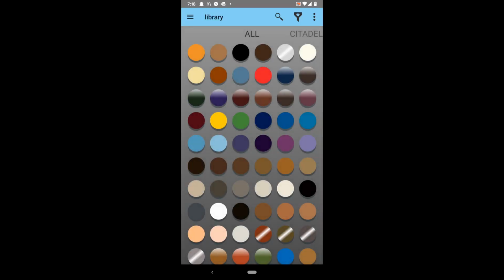When I saw it, I downloaded it and used it for a little bit, and I loved it so much I actually bought it. And I believe it was $4.99 from the App Store. The programmers of this aren't paying me anything. I just thought it would be really helpful for, again, beginner and expert painters alike to kind of help you keep track of what you're doing it with, and paint inventory.